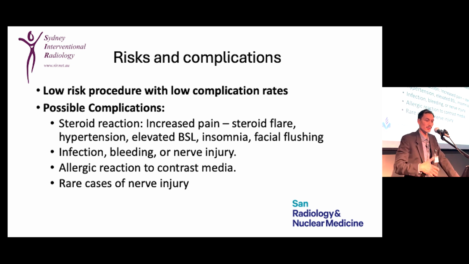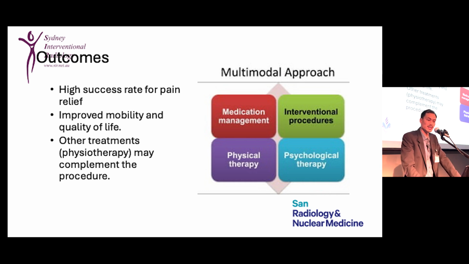These injections are considered low risk, with most complications related to the steroids injected. There's always the theoretical risk of infection, drug reaction, and bleeding. And there's some extremely rare reports of nerve injury from injections, but these have generally been reported under fluoroscopic guidance, not CT guidance. So in summary, these spinal injections have a high success rate for pain relief and hopefully improving mobility and quality of life. I often suggest to the patients that they continue their physiotherapy about 1 to 2 weeks after the injection, which can improve their muscle strength and core stability.